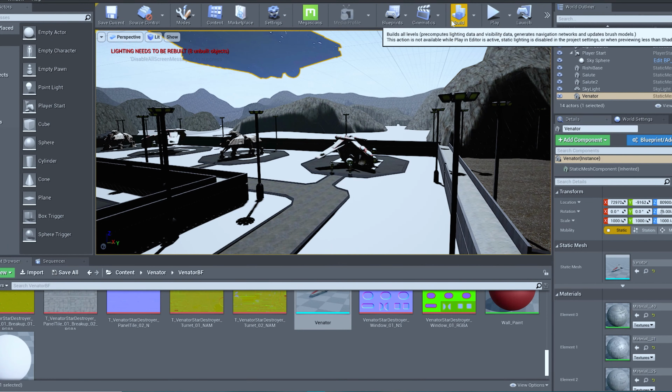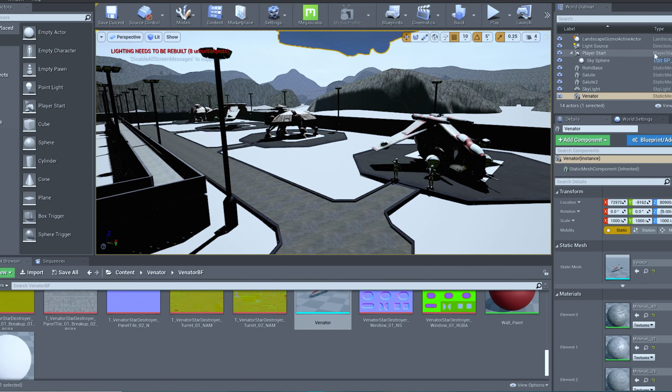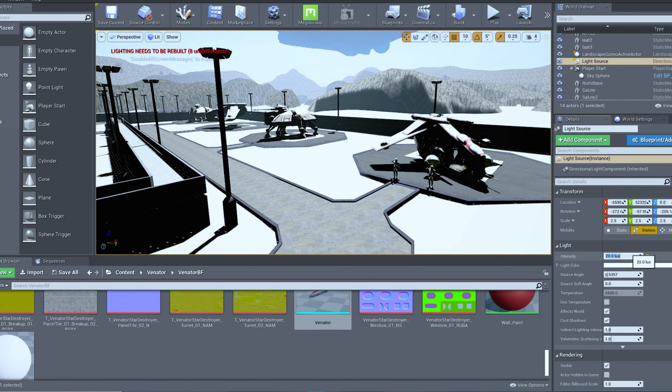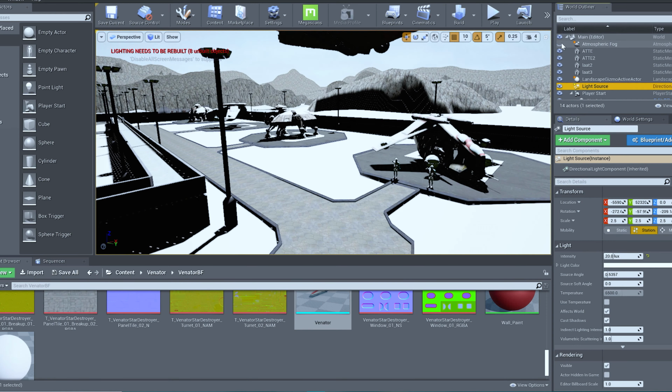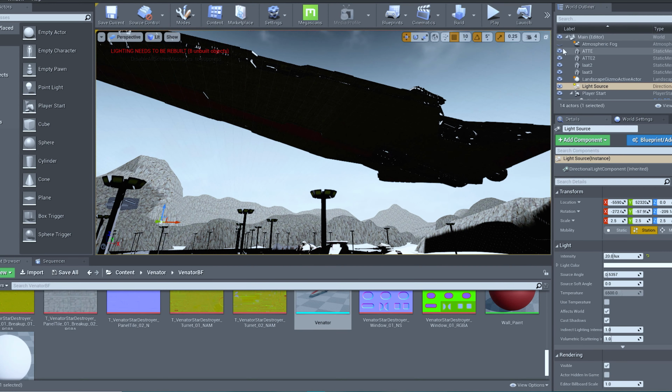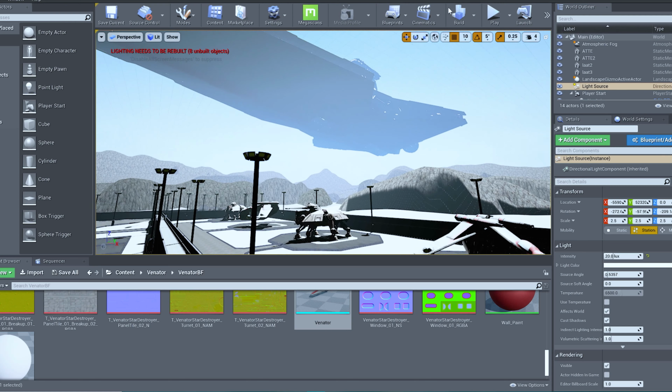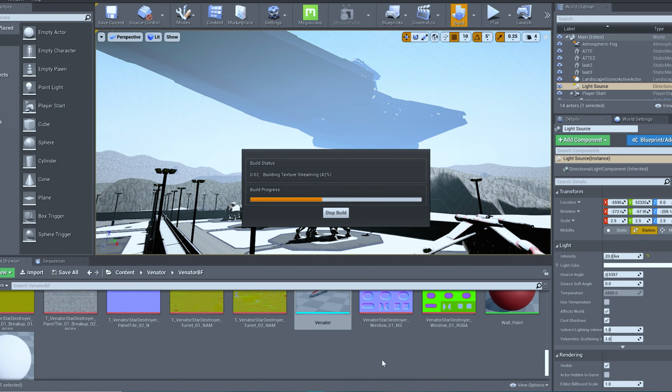Now if I go and build my lighting, actually, I'll just do basic lighting to show you what the scene's going to look like. So where's my light source? Let's turn that up to, let's say, 20. I need it quite big because when I build the lighting, it will dull the light down a little bit as well. Then I want to turn off the fog. Actually, no, that's going to make the vent look awful. So turn the fog on. It makes the vent look a little bit nicer. So let's build my lighting. Now this might take a little bit longer because of the size of the scene. So I'll get this done. I'll be back in a second.